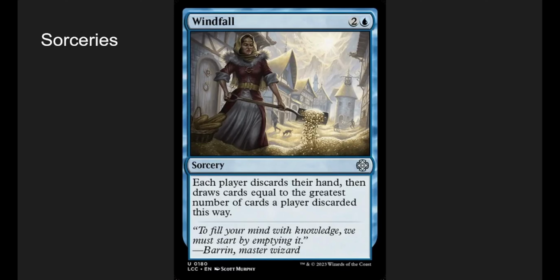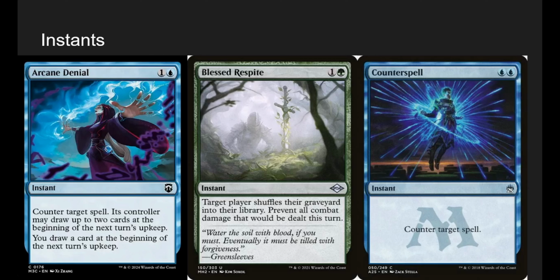Windfall, classic, just classic. It's literally just a wheel. Each player discards their hand, then draws cards equal to the greatest number of cards discarded this way. The cool thing about this, though, is since a lot of players will have no max hand size, we will have a very big hand because we have cards that say we have no max hand size. Usually X is like 6 or 7. Now X is going to be like 15. People are bidding 15 and drawing 15. It's going to be really neat.